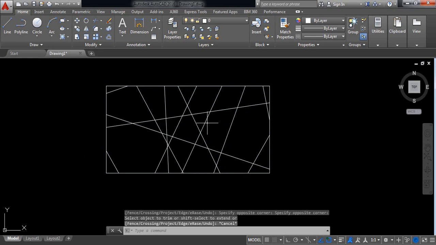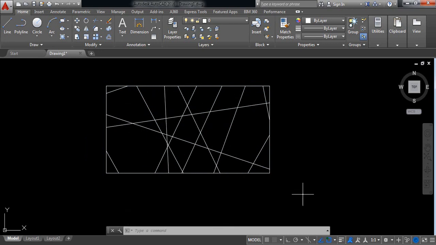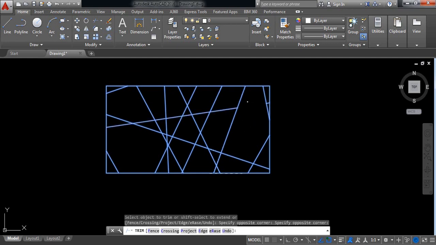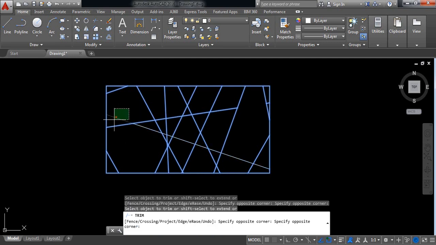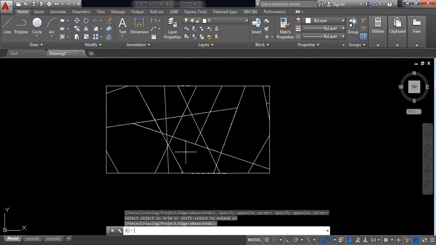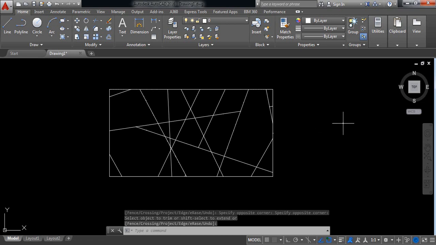Okay. So also there are so many lines. So if you want to delete some other lines, some other portions, you can also apply. So for this one, again select the object and select trim command, and just select which portion you want to delete. So just select this portion. Now again select this portion. So if you want to delete this one, just select this portion. Okay. So this is actually the application of trim command.